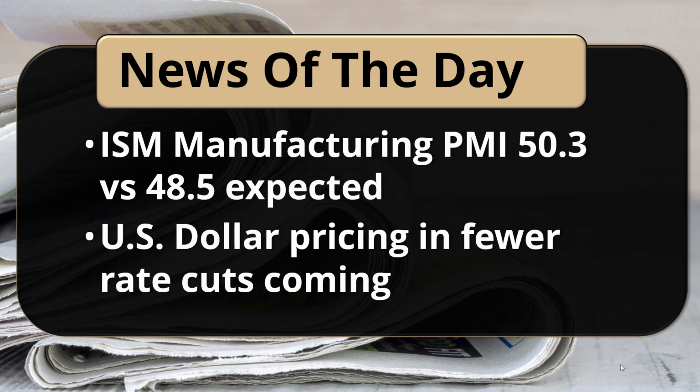So why would the markets initially cheer that on with a gap higher and then by the end of the day we've sold off? Well, this might be a case where we're starting to rotate towards good news is bad news, right? Good data means the Fed's less likely to cut, less likely to be accommodative, and we've been pricing in rate cuts. And so the more the market comes to the realization that those rate cuts aren't coming, that needs to get adjusted in asset prices. And that's a big part of why the US dollar is surging. It's pricing in fewer rate cuts. We'll look at that as well.